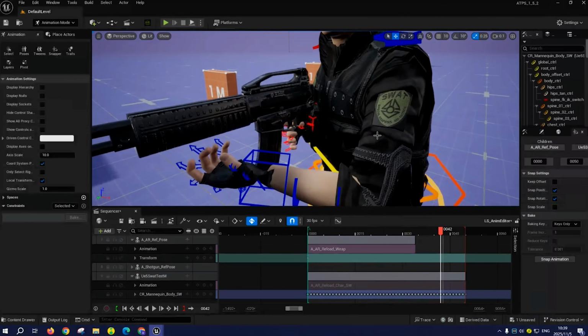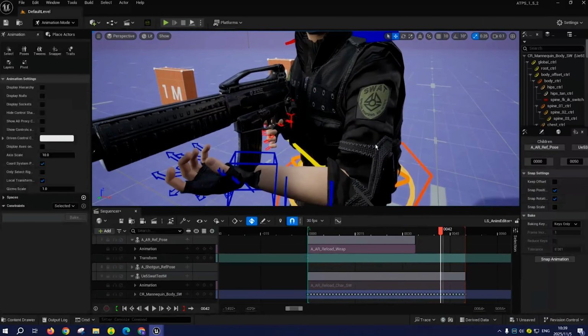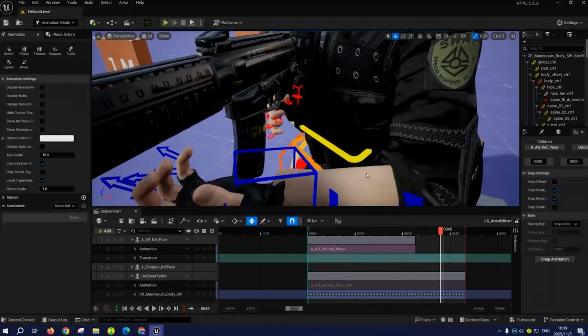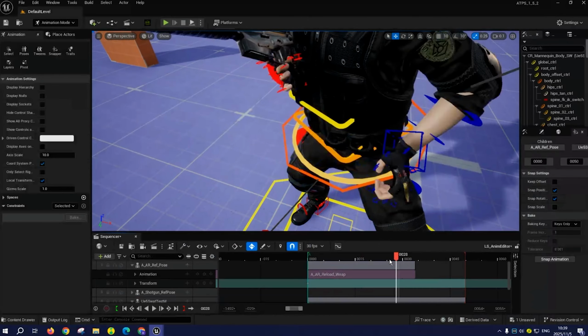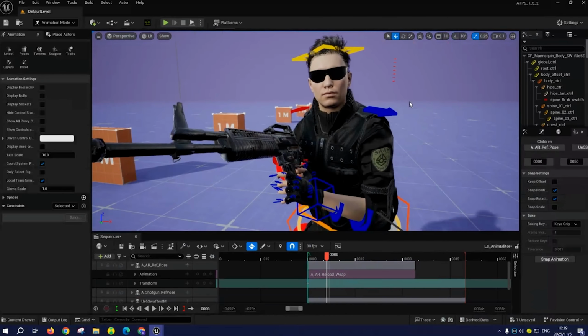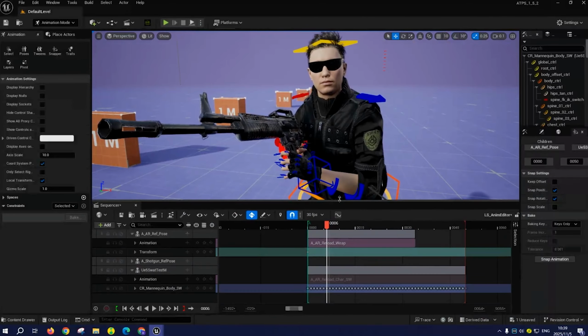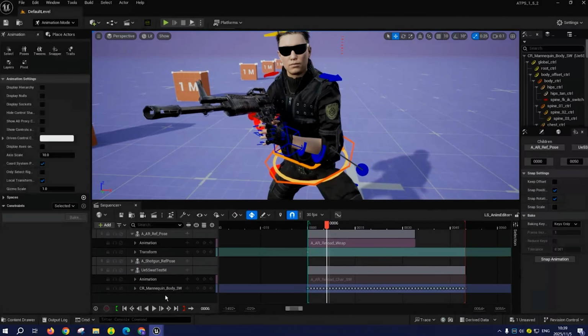Okay. I'm not gonna spend any more time on this. I think it's already spent too much time taking care of this. Since we already have a failsafe for this kind of issue, which we already talked about in the last session, let's just focus on how to modify this animation. And maybe in the future I can add some extra information to this tutorial to talk about this. But for now, let's just focus on this part. So what we need to do right now is modify this animation.